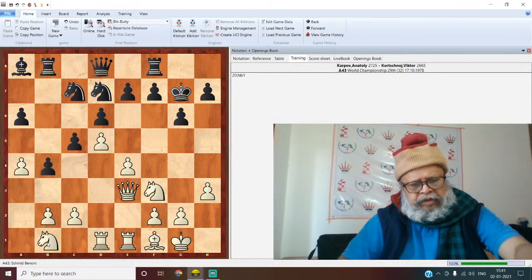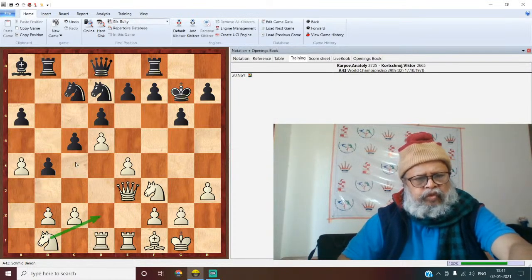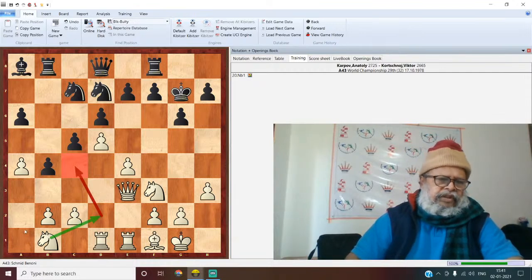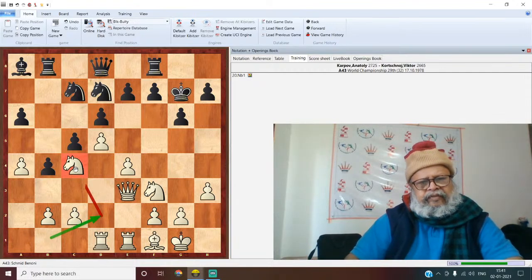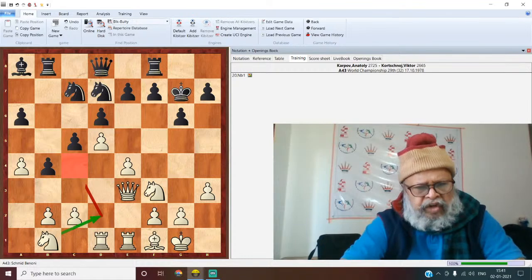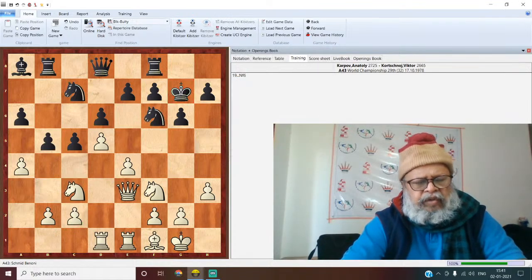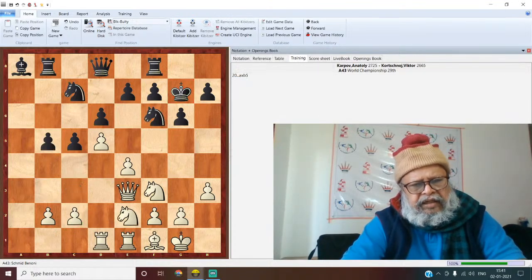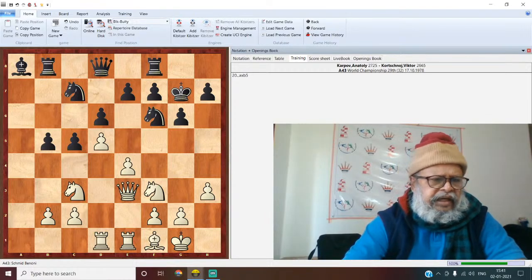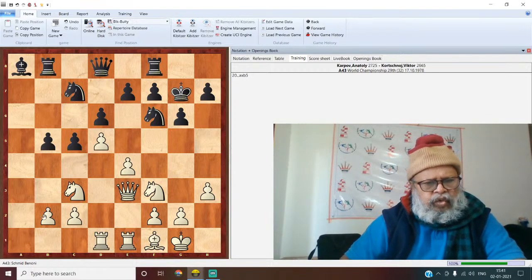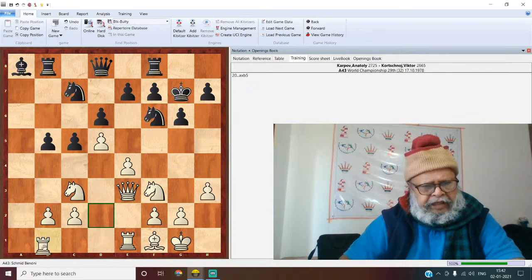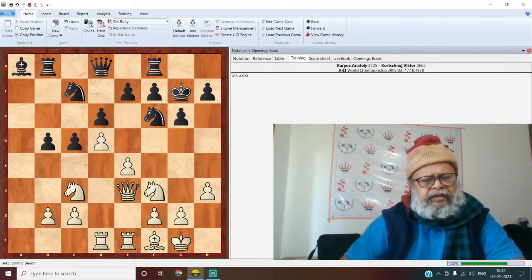The knight will come to a stronger square. Knight will be fantastic here. So b4 is not good. And now he plays knight. It is also possible to play a break. If the rooks were here, I would play b4 break. Now this is good.